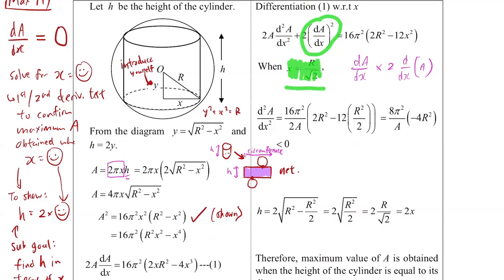Think carefully. How do we obtain x equal to r over square root 2? What's the three letter procedure? The dx is 0. Very good. dA by dx is equal to 0. So actually here, very simple. This is just 0. Did you see that? It has to be a 0 without actually substituting in.